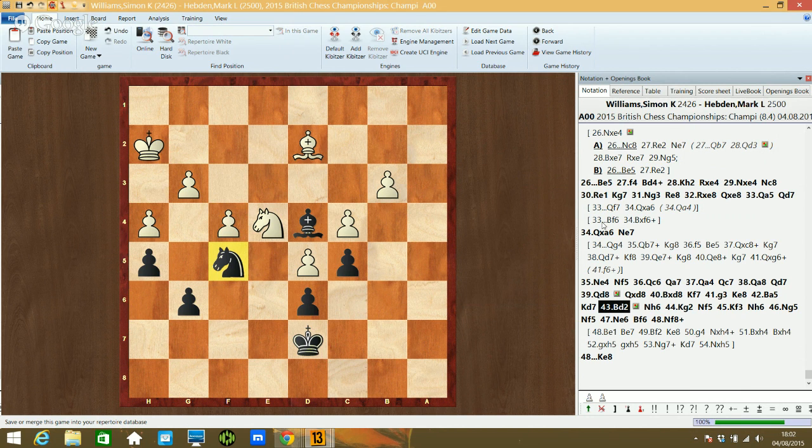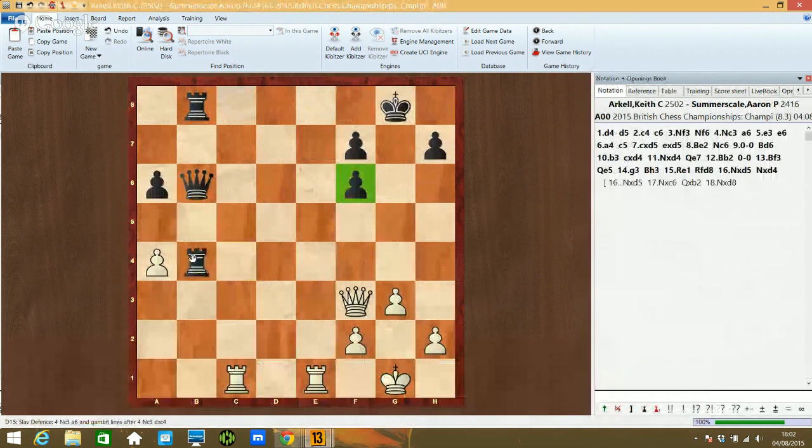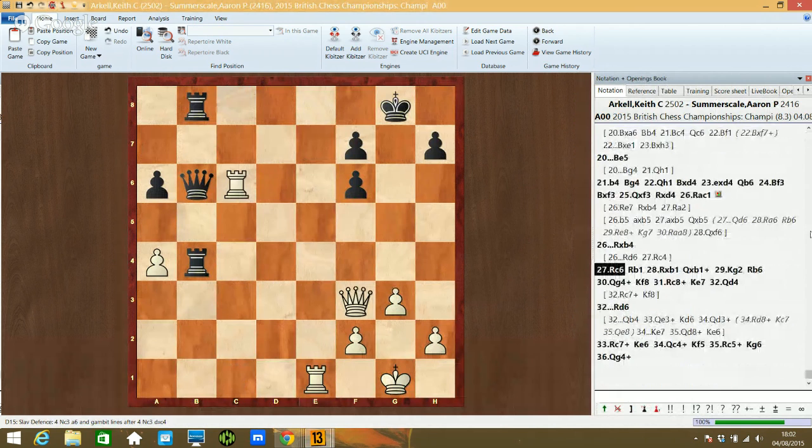So okay, let's go back to Keith Arthur. Oh, that's happened. It's happened. Rook C6. Rook B4, wasn't it? Played, yeah. Rook C6 now. What have we got on the clocks? We've got 9 minutes for Summerscale. He surely intended Rook B1 in this position. Must be his intention. And he's trying to work it out.